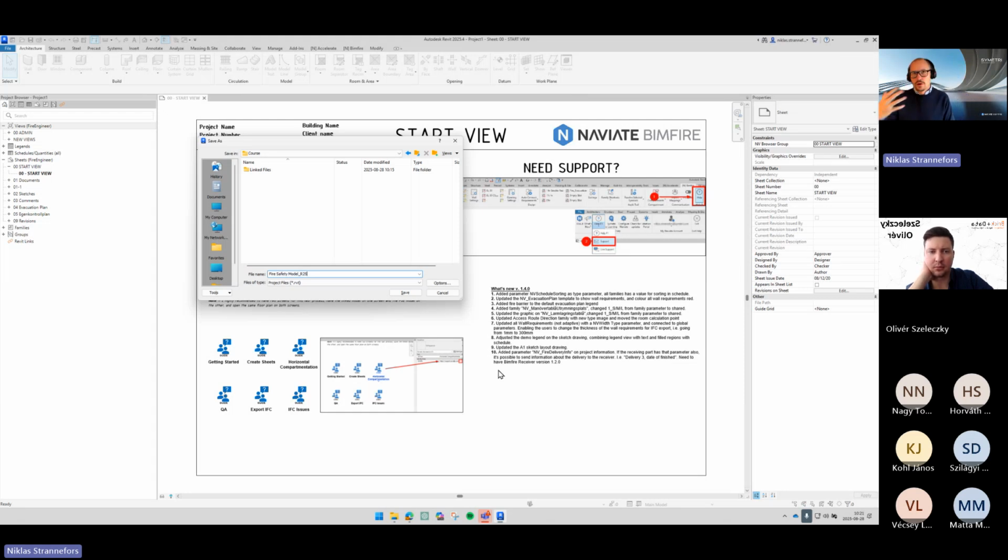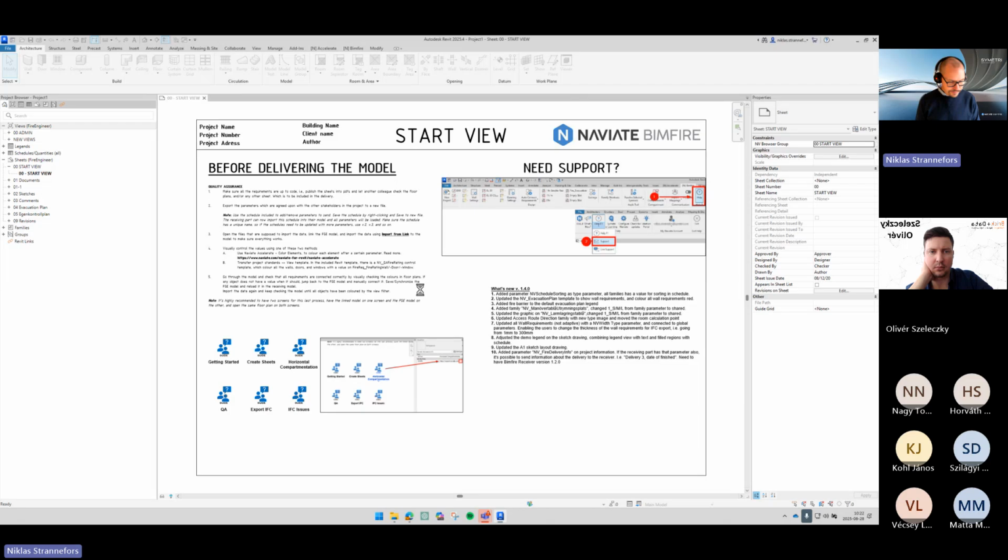So I don't have to open Revit and select it, because as Olivier has mentioned, it's not backwards compatible. You can always upgrade, but you can't downgrade. So it's very good to have it in the name. You can see directly which version it is. You don't have to open Revit beforehand. Yeah, and then you just go on save. We will save it.